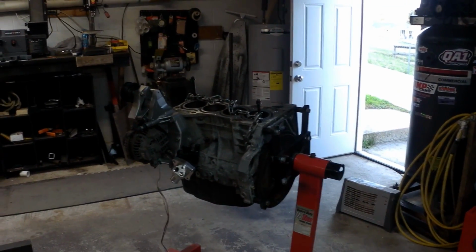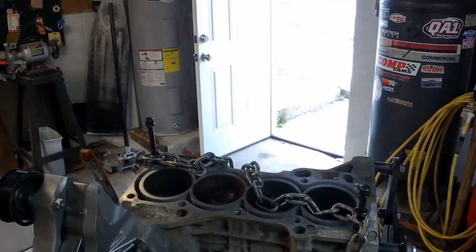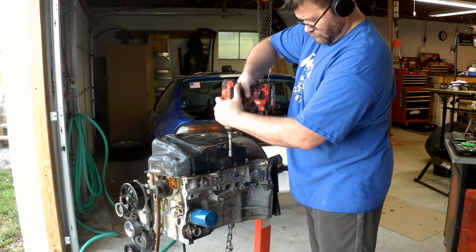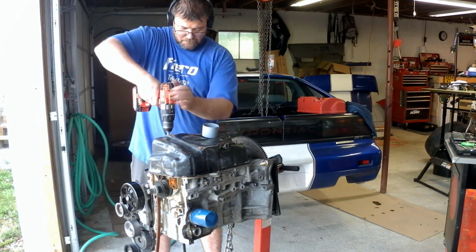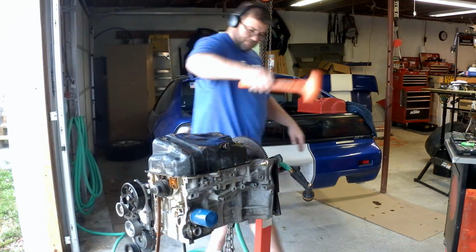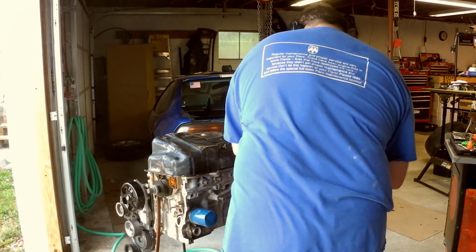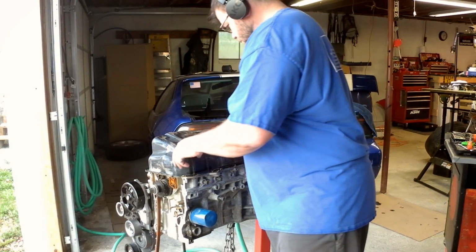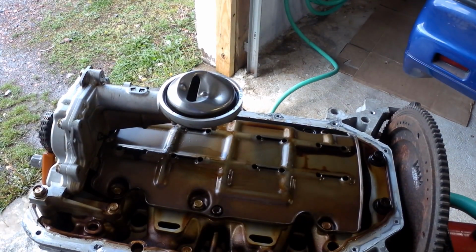Well, there we go. One engine on an engine stand. Next, I gotta get that oil pan off. See what's going on there. I'd say got a little bit of a problem there with the oil pump pickup. Uh-oh.